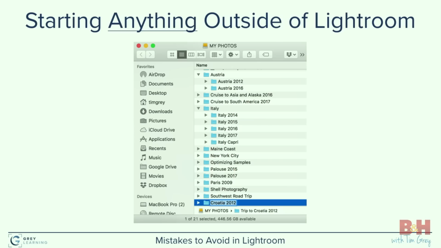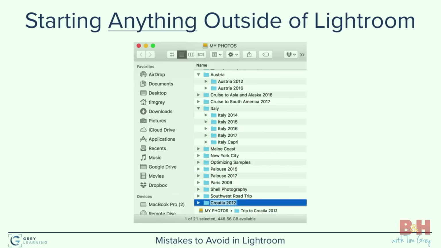When a photographer makes a huge mess in this type of scenario, you know what I hear a lot? Forget it. I'm going to make a brand new catalog and just re-import everything and start from scratch. Because that seems less painful than having to go through and reconnect all of this missing stuff. It can be a real hassle, to be sure. But the risk is then you're losing data. I'll talk more about that shortly. But the information in the catalog can be important information, to be sure.